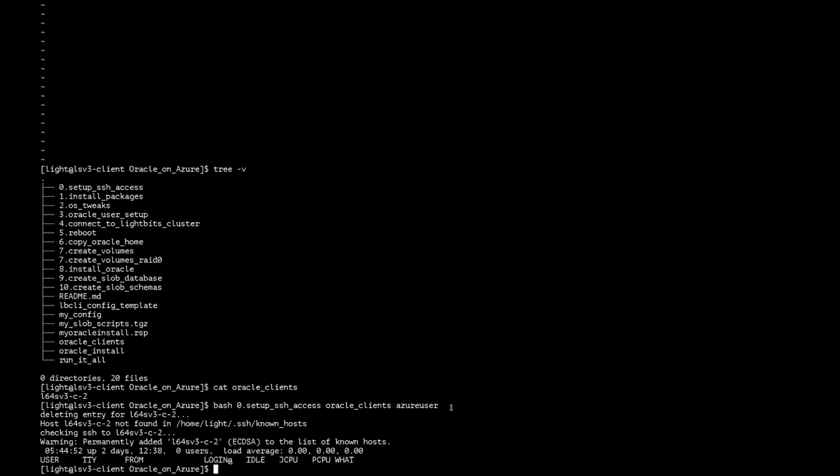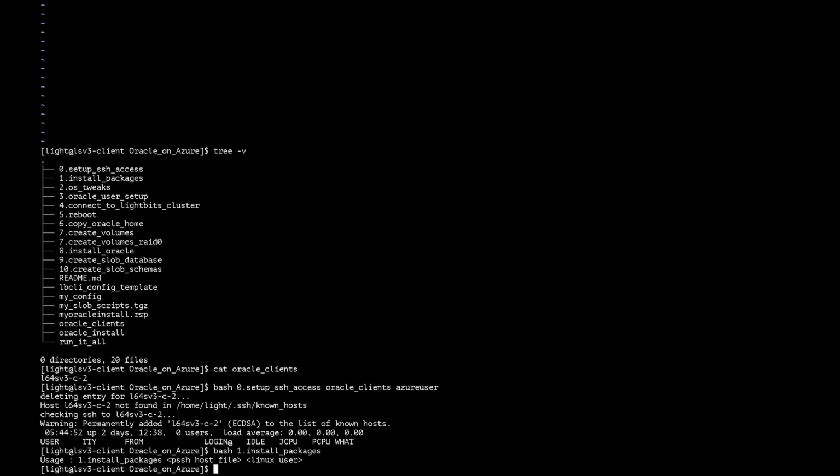The next step is basically to install all the packages that are required on the Linux VM that is going to run Oracle. We will also update the kernel version to the latest long-term Linux kernel, and install all the requirements that Oracle needs in order to run the software.